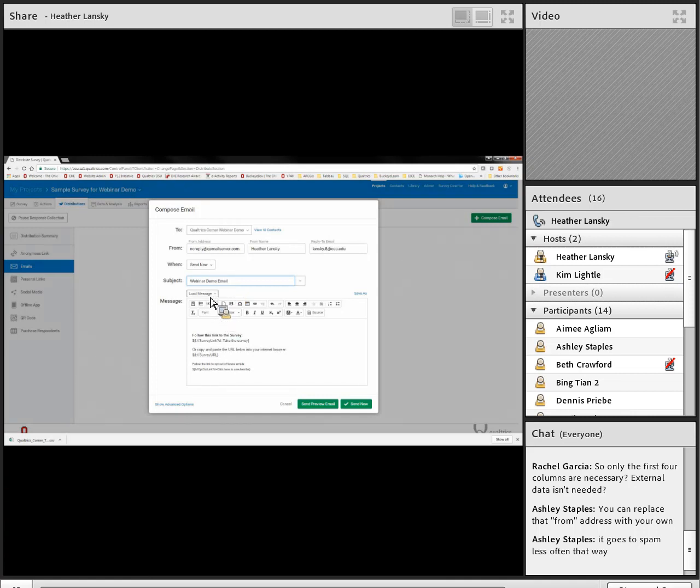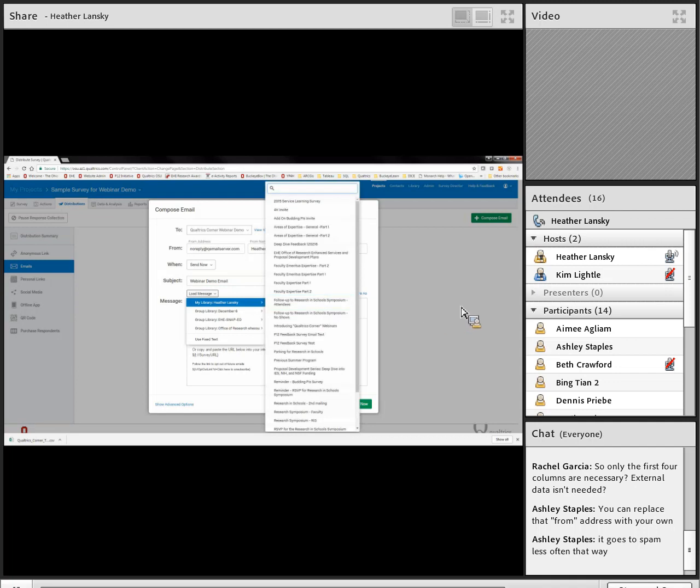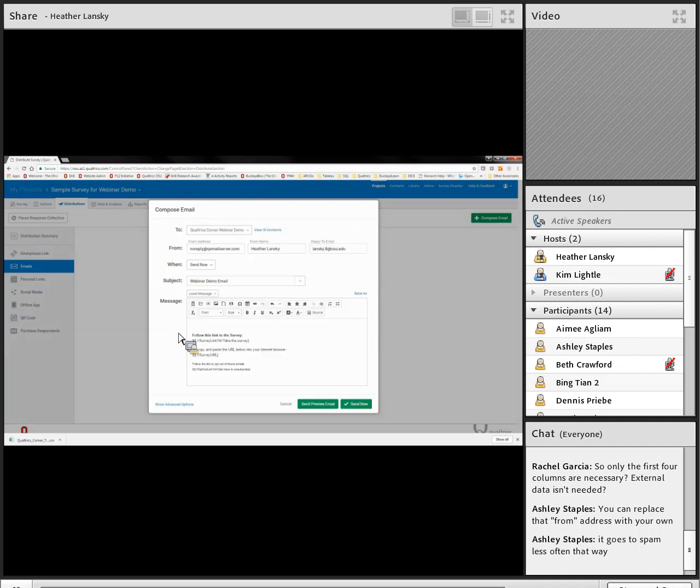And then here you can use a message that you've already pre-loaded into your message library, or you can just create one on the fly. And here you have a whole bunch of tools that you can use to format your email. You can insert images and pipe text, all kinds of crazy things that I may cover in a future webinar. So this is your basic format of your email.